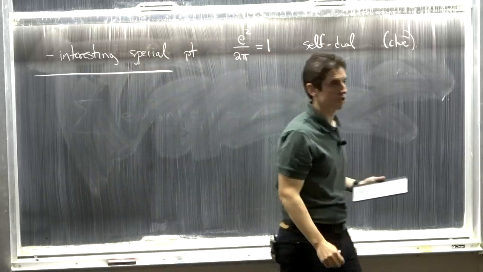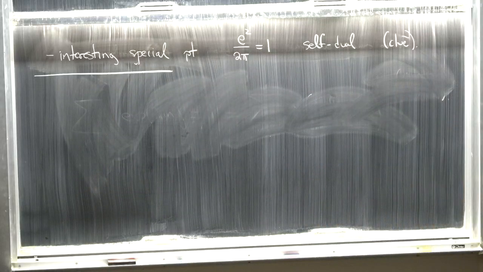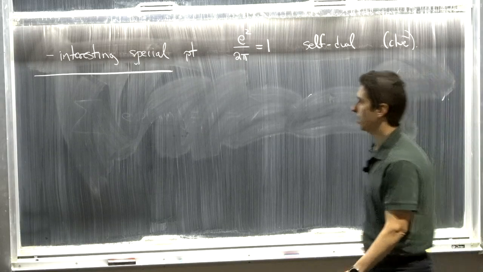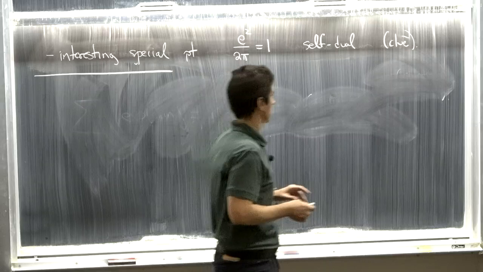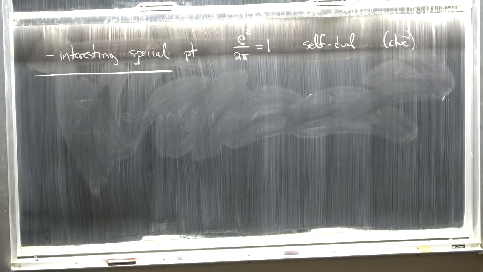Okay, so we finished our lesson on electric magnetic duality. That is our first tool. Any questions about it? Yeah, good. So, this is a free theory, so it can be exactly solved. But I meant in an interacting example, it would be like a strong weak duality. Yeah. Same question. Okay. All right. Great.